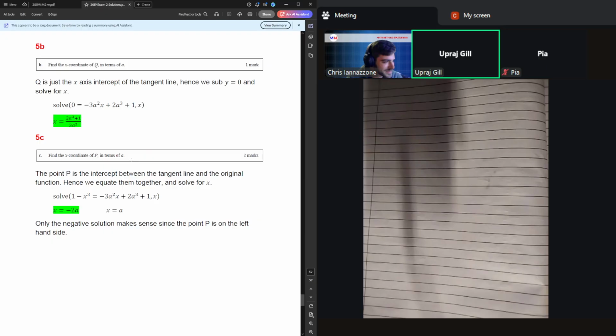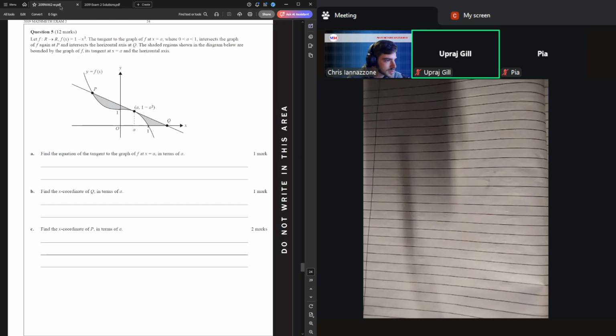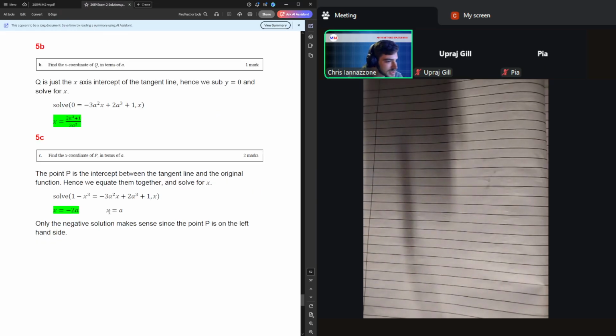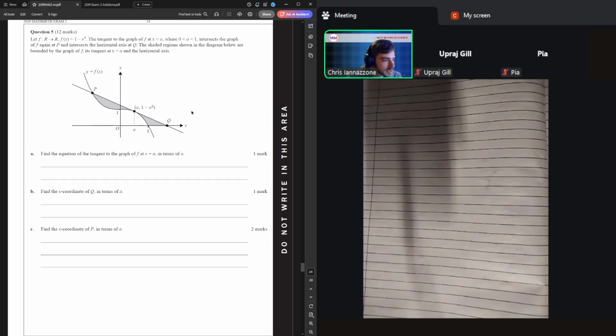Yeah, okay. So if you do your CAS solve for the tangent line equals the cubic, you're going to get two possibilities. Only one of those is going to make sense for what we want. Obviously, you can see there's two spots at which it would cut. One at a, obviously, since we're taking a tangent line at that spot. So a should be one of the solutions, we would hope. And then negative 2a is the only other one, which should be the P.